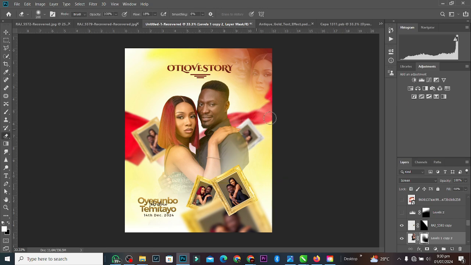Let me clean some aspects. I'm just going to do the finishing. That's why you must learn how to do finishing. It's not just for you to rush and submit. You have to do finishing. Finishing is so important in whatever you are doing. Let there be finishing. Now let me add this. I'm checking something. This image, I want it to be more solid. I think this is okay. I'm zooming to check very well.